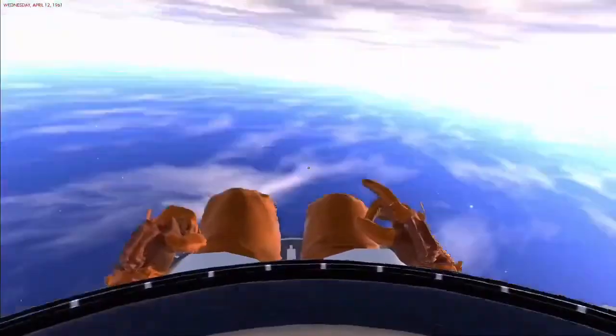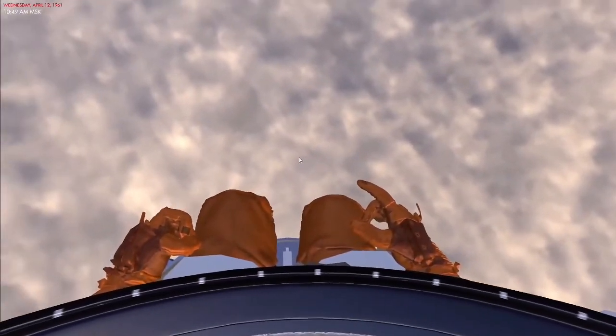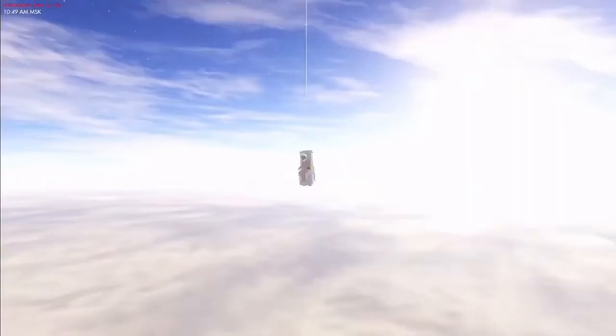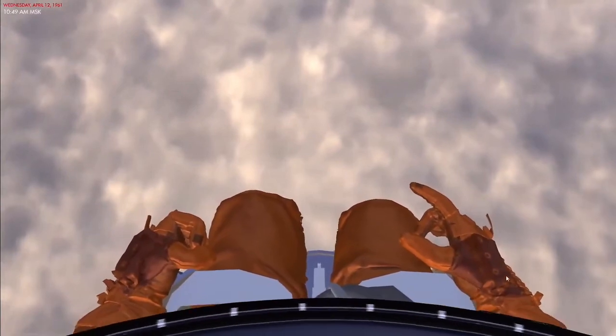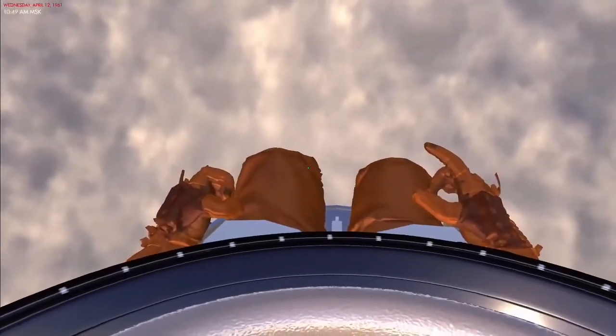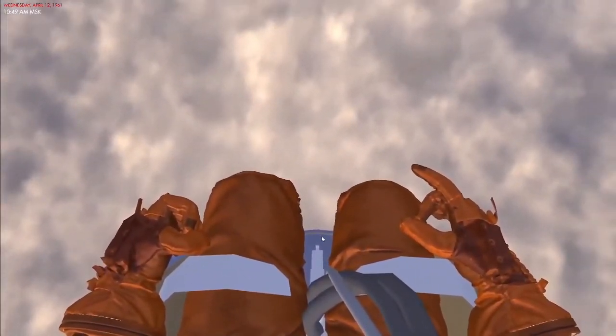There we go. And the chutes are out. There she goes, capsule. And we're on our way down. And this entire descent is quite slow. I haven't been focusing too much on this yet. I've been mostly doing systems. But eventually this seat should fall off, and we will descend through this cloud layer.